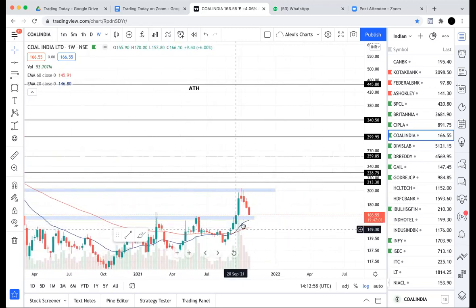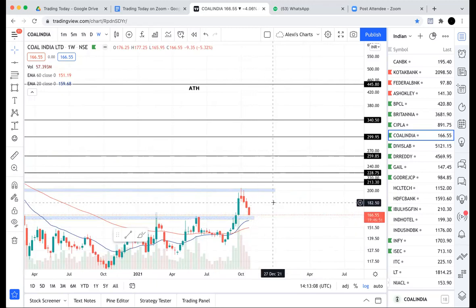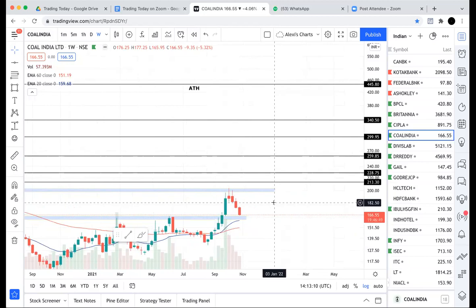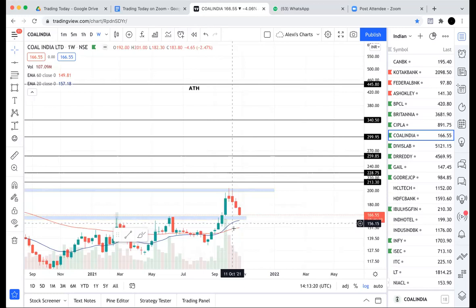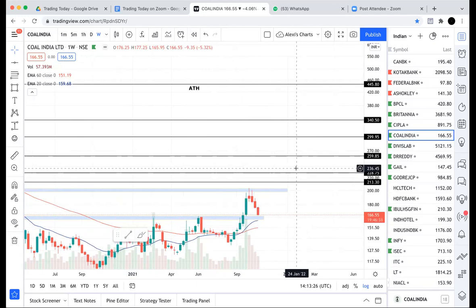But the problem is, as soon as you enter, you'll see the price dropping even further because of this support level, or support area. But then the probability of it going up is even higher. Why? One reason is the support and resistance that we looked at here. The second reason is this 20-day moving average going above the 60-day moving average. So those are some of the main things that I want to share.